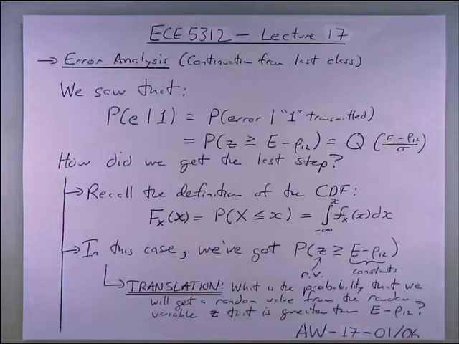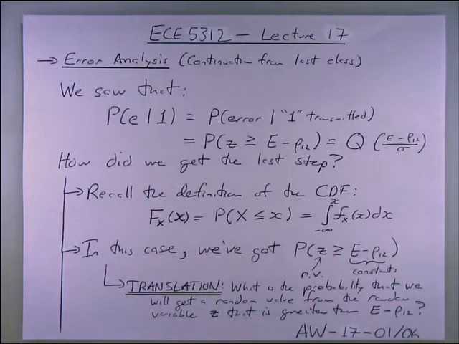Imagine you go to your boss. Suppose you work at AT&T or Verizon or Sprint or one of these companies, and they say, what is the error performance? And you respond, well, if you transmit S1, the error performance is this. He won't care. He'll say, what's S1? No, no. Very simple, right? What is the overall performance? Transmit S1, all S's. So ultimately, we find out what the probability of error is given we transmit one type of signal, then we calculate the probability of error for every one of those transmitted signals, and then we average them out, right?